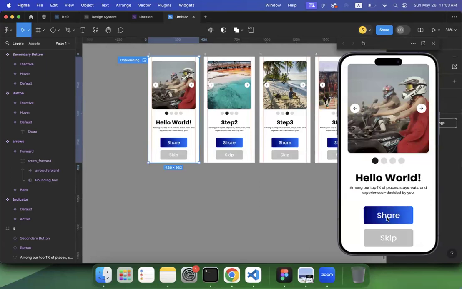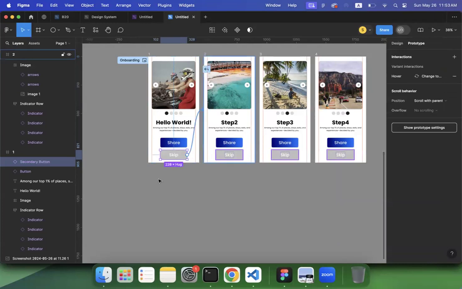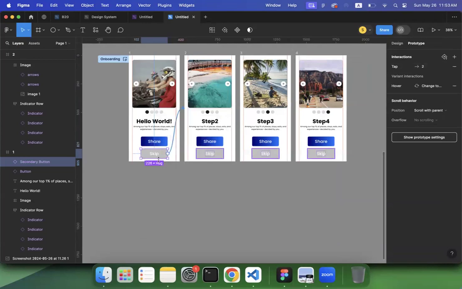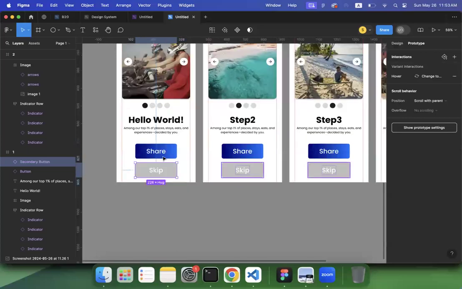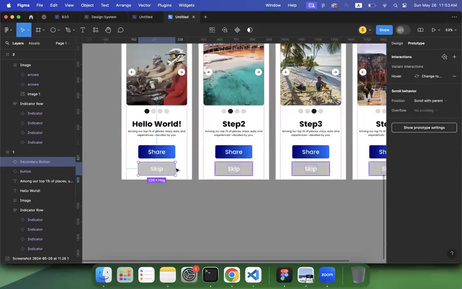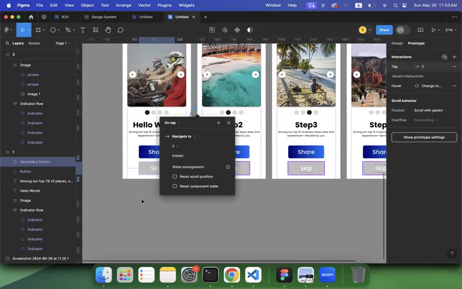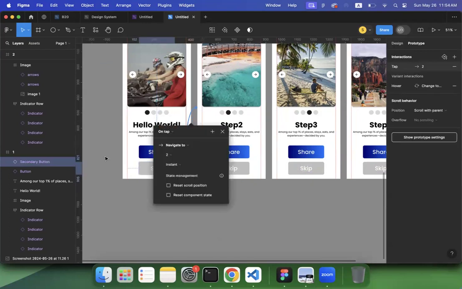So when I click on that, I want this to go to a different page. Like when we press on skip button, I want them to move to this one. So this is how we can create a prototype. When you click on this skip button, they should move to the second step because they don't want to see that one. So skip button will take them to this one. Actually, the skip button is there to eliminate the process altogether, but in this particular case, I want to show it to you. So it will take you to this particular screen.